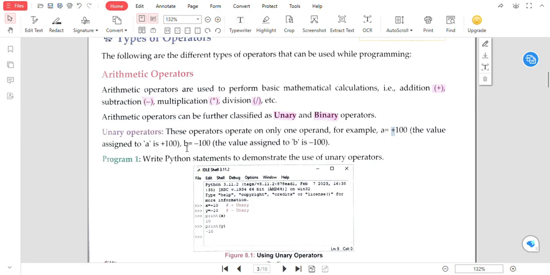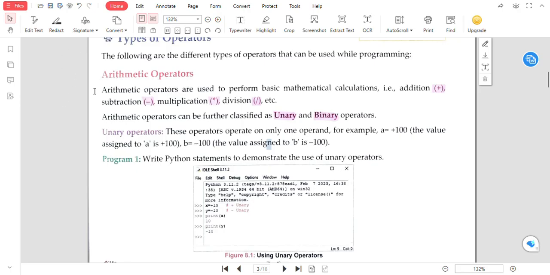Likewise, b is equal to minus 100. Minus 100 is being assigned. Actually, this is not correct, because if we are going with the is equal to symbol to indicate that a value is assigned, that becomes an assignment operator, which is not correct over here. Basically, a unary operator will have a single operand, which is performed by increment and decrement.